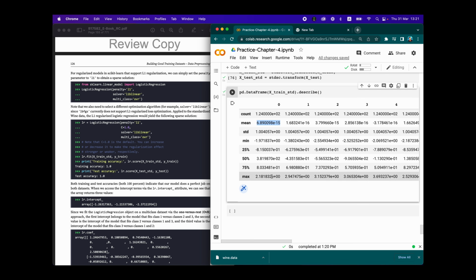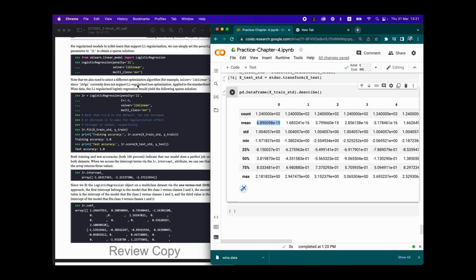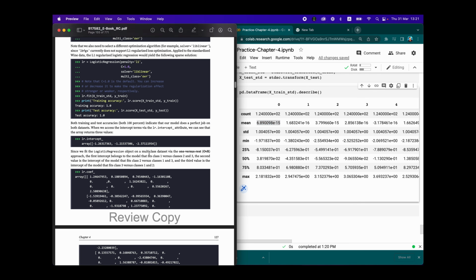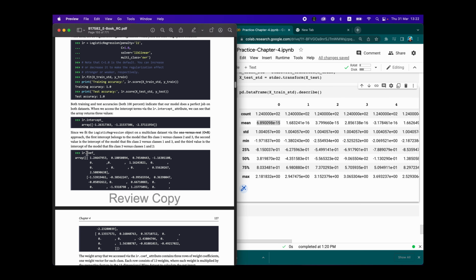So you could go ahead and continue to implement this and take notes as well.